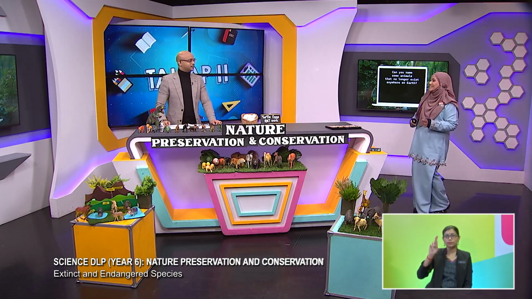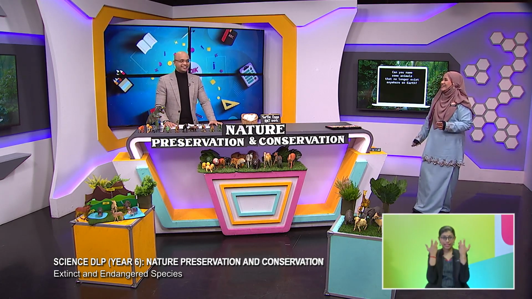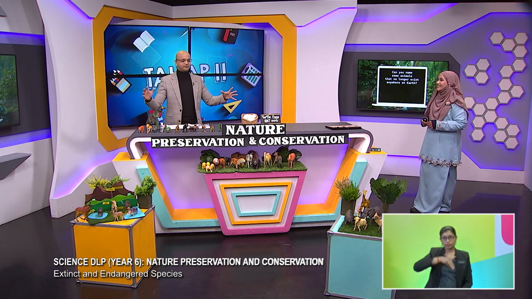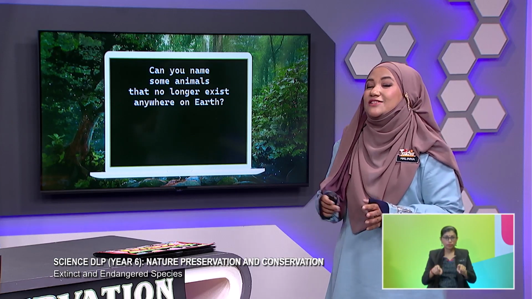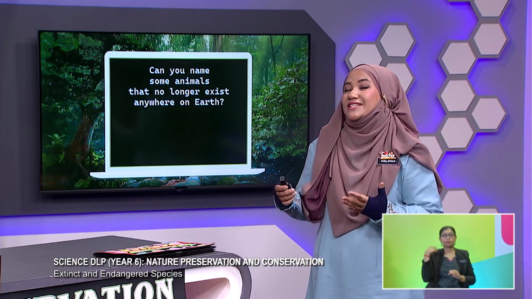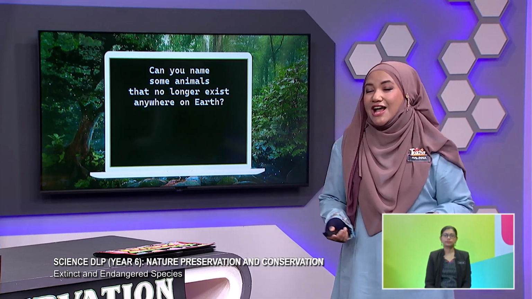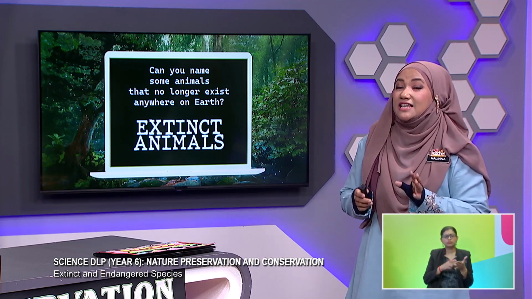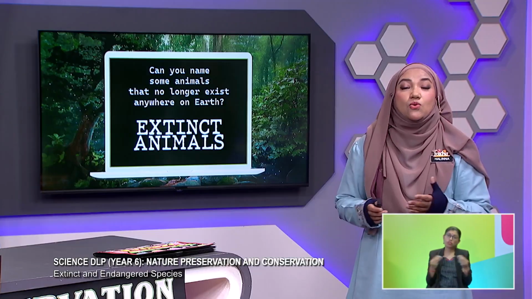Just like in Power Rangers, is it? Yes, and I actually have another one also from that. Oh, okay. The mammoth. Yes, mammoth. Like a big elephant, but it's different. Yeah, it's a little bit different, and later on maybe we can discuss what the differences are between a mammoth and an elephant. Okay, so what are extinct animals actually? Extinct animals are animals that we will never see alive anymore anywhere on Earth.